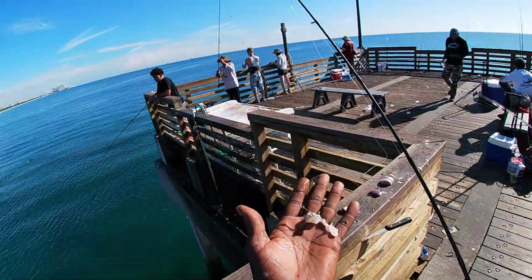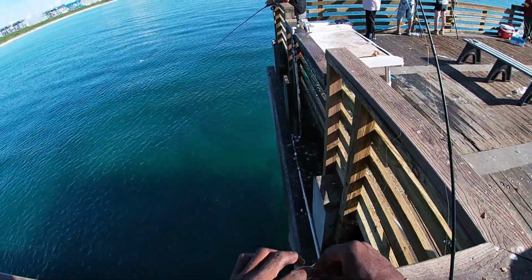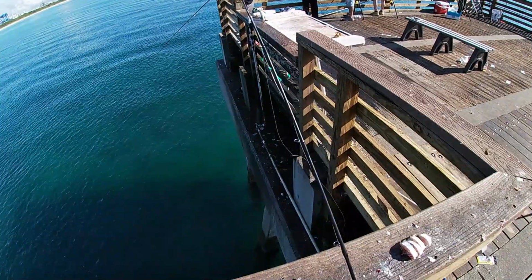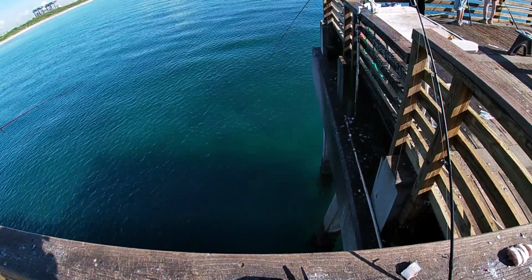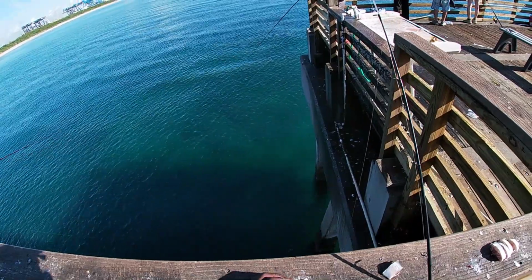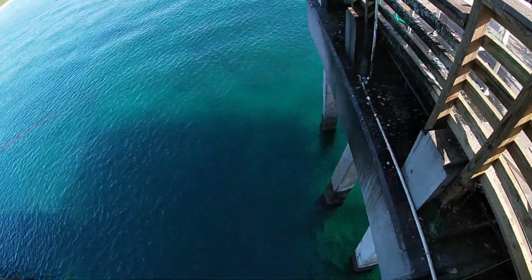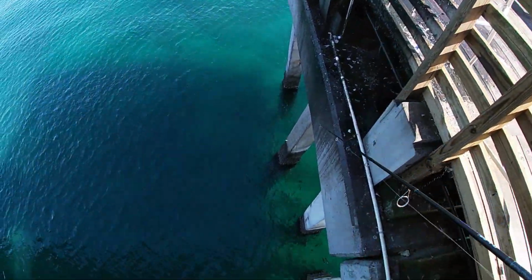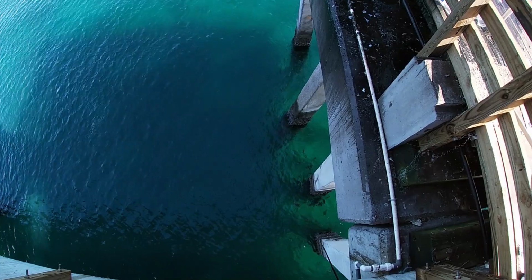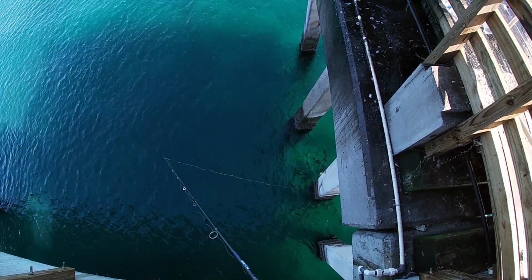Look at my bait, y'all. Let's get another bait and get back down there. All right, I already put a Mojara chunk on my hook. And then I'm gonna just make some small chum pieces like this. Let me chum closer so the fish could come underneath me. Everybody gonna try to fish the one area. But I got it on lock.